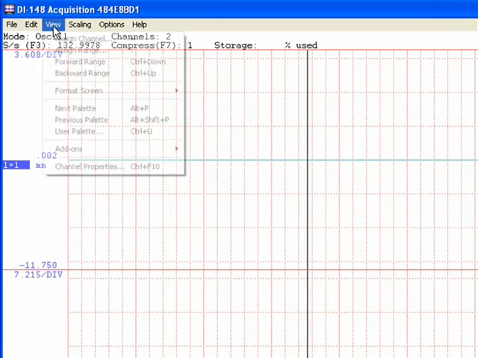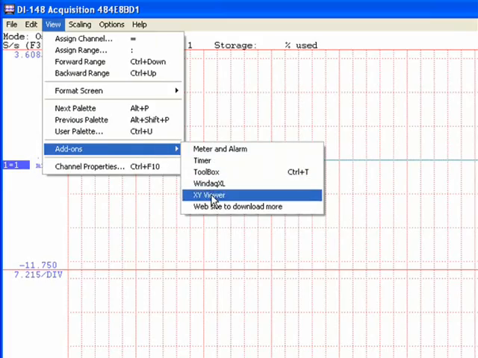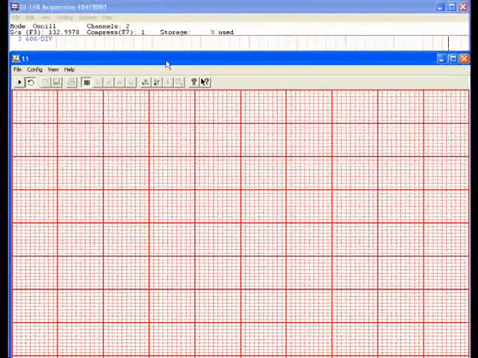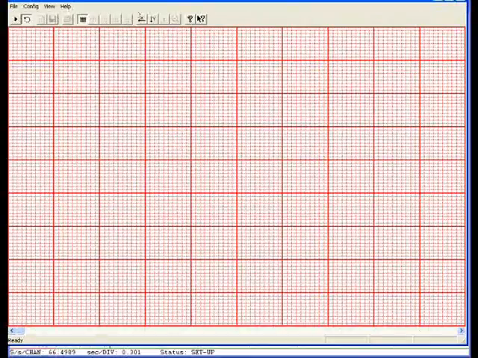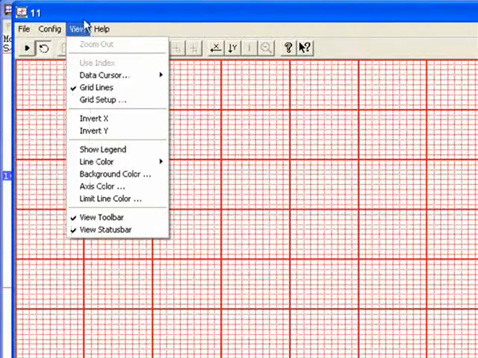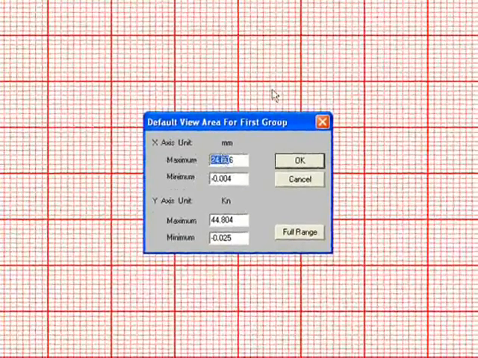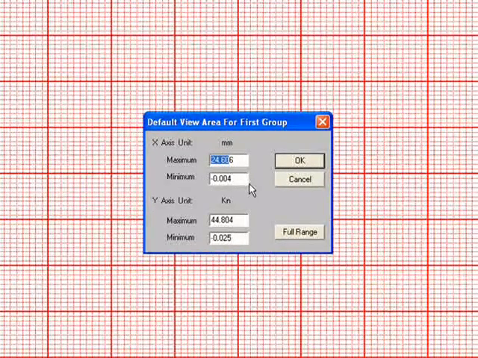Now we're going to go into the plotter program, View, Add-ons, XY Viewer. We're going to set up our configuration file. You want to go to the default view area. 24.606 is correct, and negative 0, or just 0.